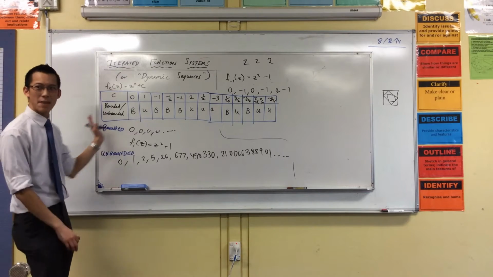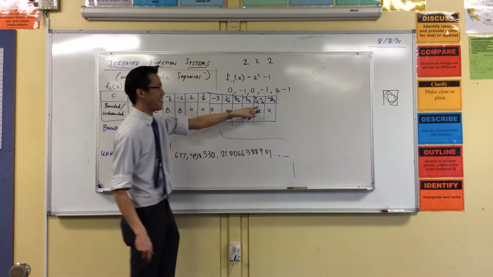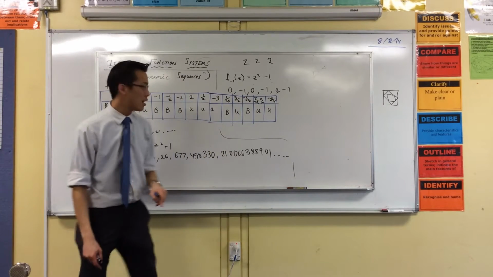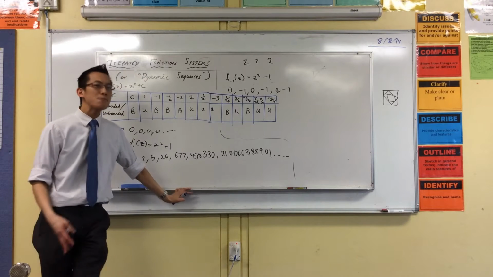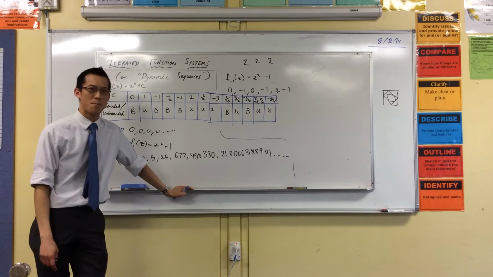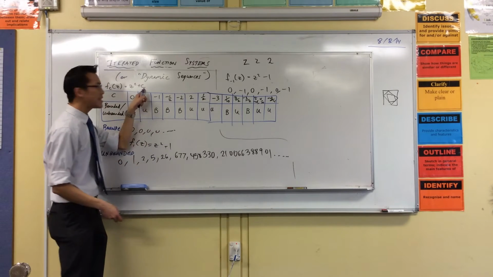We're starting to get a bit of a picture here. For instance, have a look at these numbers nestled over here, okay? 4, 5, and 10 are all unbounded. I predict that all the subsequent numbers after that will also be unbounded. Can you think of why though? What's going on?